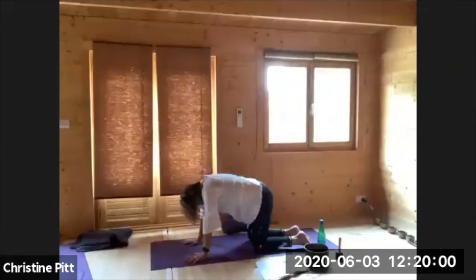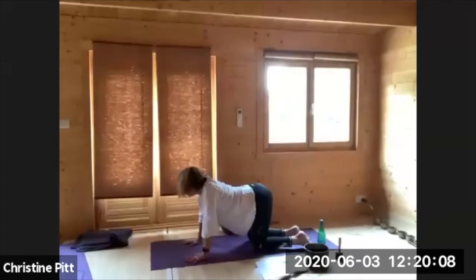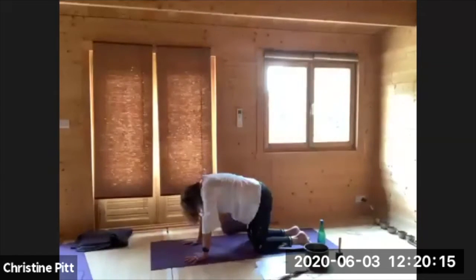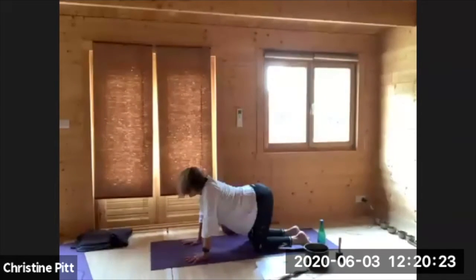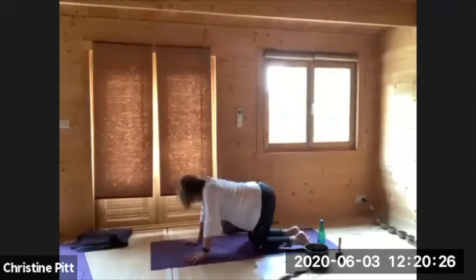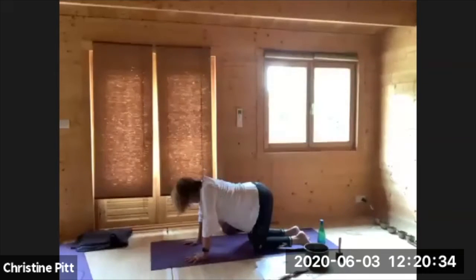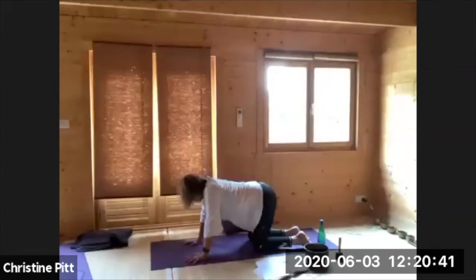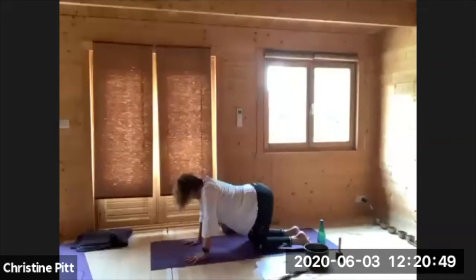So not only this, and we repeat this in your own time, not only does cat-cow start to move the spine, getting the very soft movement into the spine, but it also starts to activate the very gentle digestive system. As you're dipping your back, you're stretching the lower abdominal area. And as you are coming into cow and rounding your back, you're just gently compressing that area. So almost like a push-pull movement of just gently pulsing the blood through your abdominal system, giving it space, and then fresh blood comes in. Very slow, very focused, very gentle.